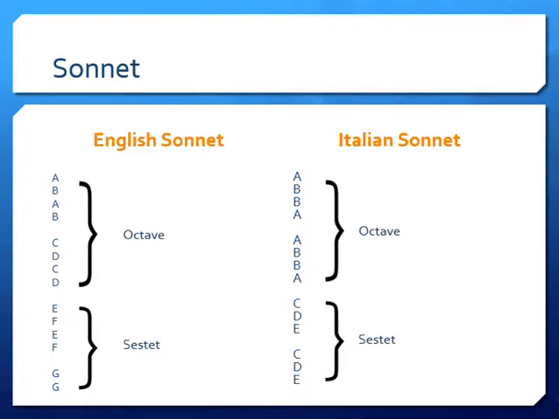There are two types of sonnets, the Italian sonnet and the English sonnet. The Italian sonnet is sometimes called the Petrarchan sonnet. The English sonnet is often called the Shakespearean sonnet or Elizabethan sonnet. A sonnet typically conveys a single theme or a set of feelings. Both sonnets are usually in iambic pentameter, but the rhyme scheme differs.